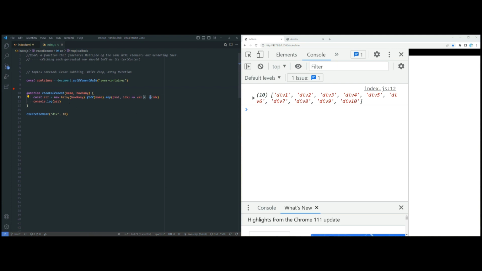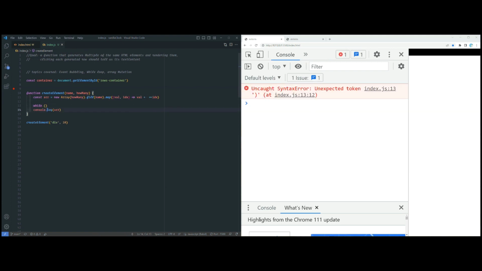Okay, so now that we have that, this is when a while loop is useful. So I'm going to use while, and then I'm going to check as long as this array has a length, we're going to run this loop. And that's going to lead us to an infinite loop because we're not mutating this array yet. And then I'm going to mutate it using the .shift. And let's see how we can implement this. I can do while arr.length. And now my console on the right is going to have an infinite loop.